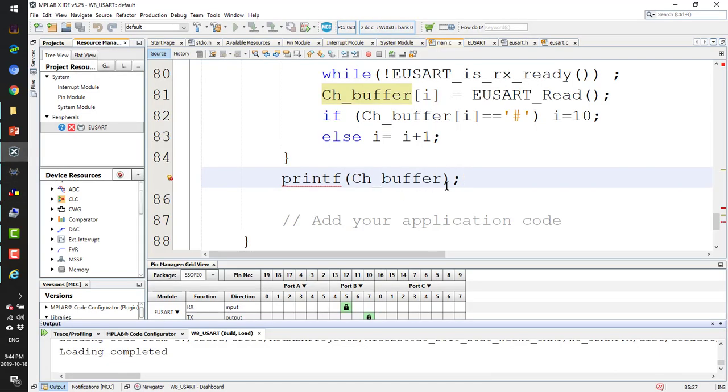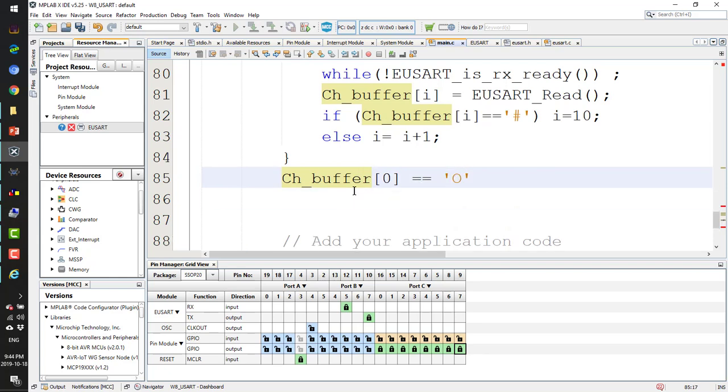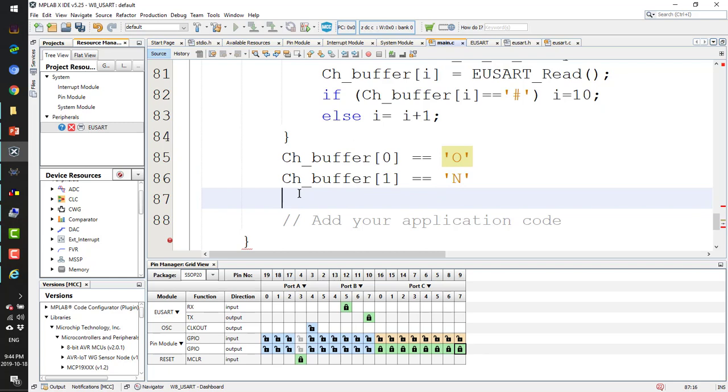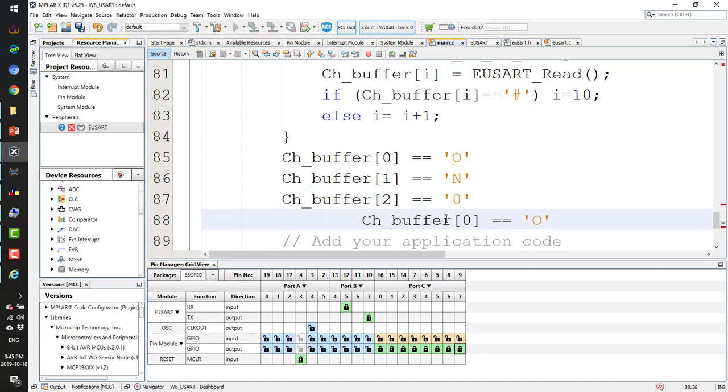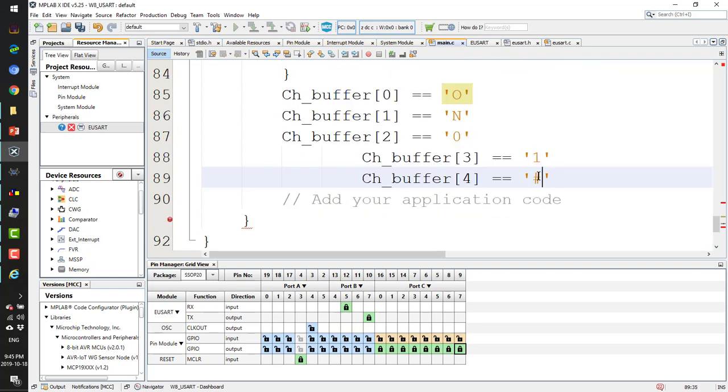Okay, then as I explained to you, my char buffer, in this case buffer 0 should be the letter O, and my char number 1 should be N, and my char number 2 should be 0, my char number 3 should be 1, and my last char 4 should be the number characters.